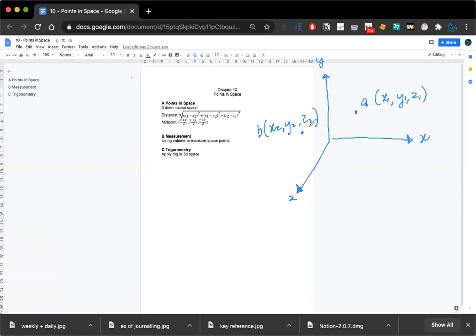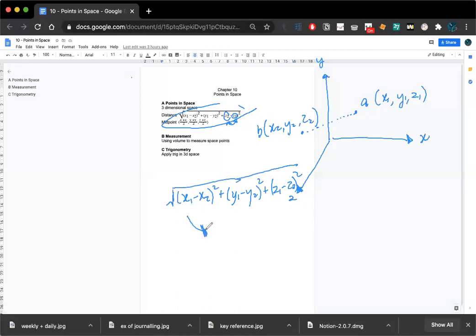These points usually have this thing called distance, and a way for you to calculate it is to take the square root of x1 minus x2 plus y1 minus y2 plus z1 minus z2, apologies, it was upside down, and then you should square all of them. And this is how you find the distance.